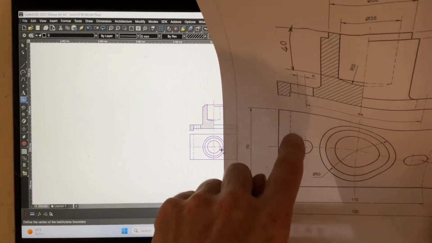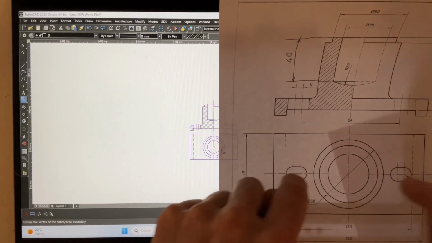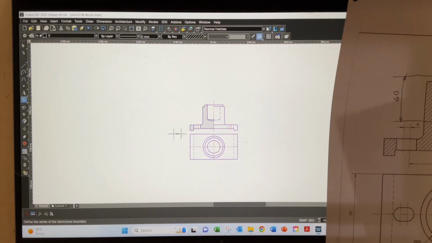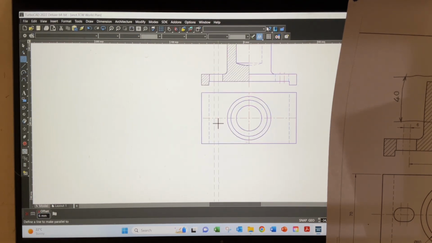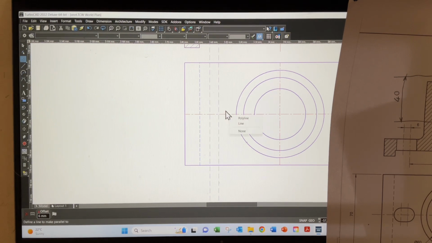The last little thing that I need to do is to put in these little circular bits over here. I've got the center lines over here, which I'm going to drop down with some construction lines. So a construction line coming down over there, a construction line coming down over there. Once I've done that, I'm going to come in over here. I'm going to do an offset of 6 millimeters. Tab, 6, enter. Right, I'm going to come in over here. I'm just going to offset that line over there, up there, offset that line down over there.